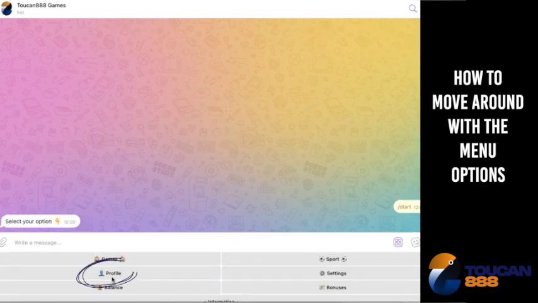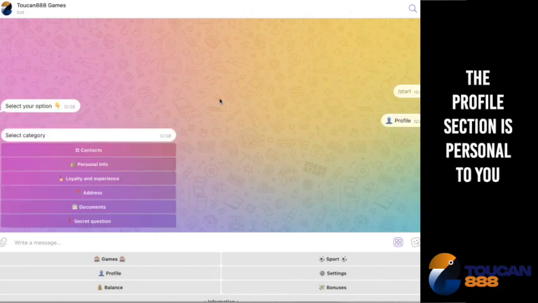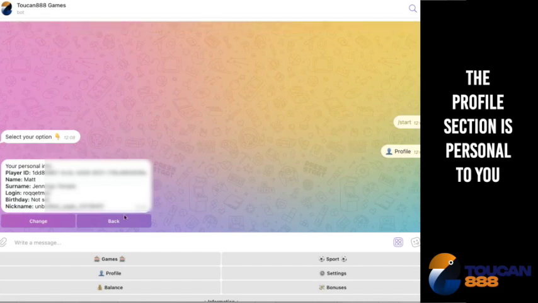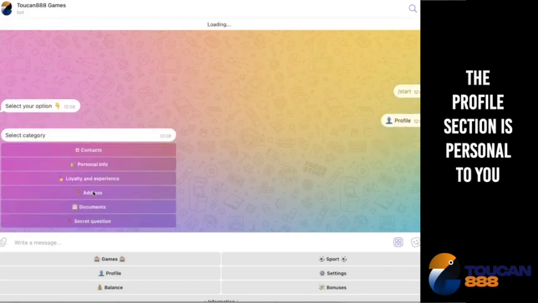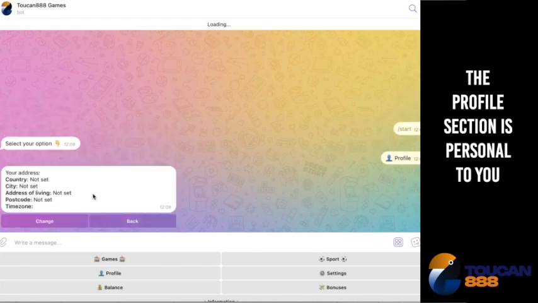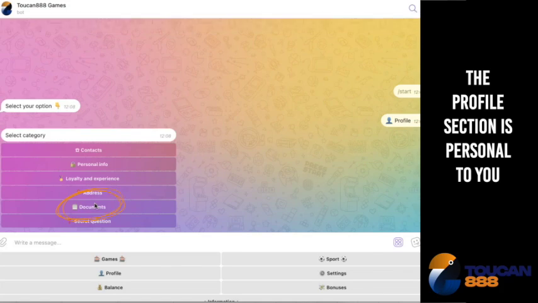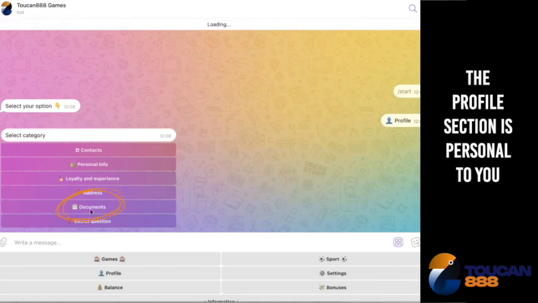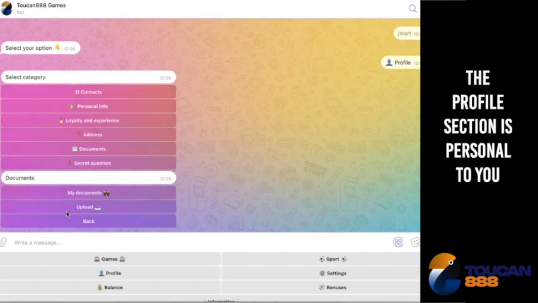First off, I want you to go ahead and click the profile button, personal details within here. It can be your personal information, so you can change all of this: your full name, your surname, any login that you particularly have, or birthdays that you want to add in. You can change and add your address if that's what you want to do, or if you are doing KYC as part of the request from the customer support team, please click onto the documents in here and you can upload all and any of the documents that you have been requested to.